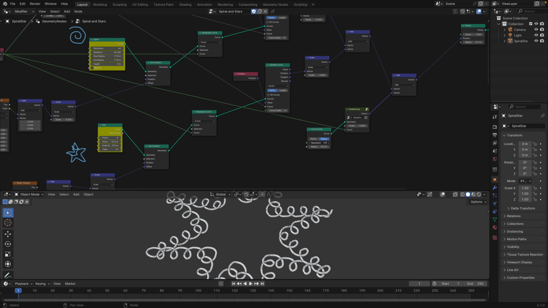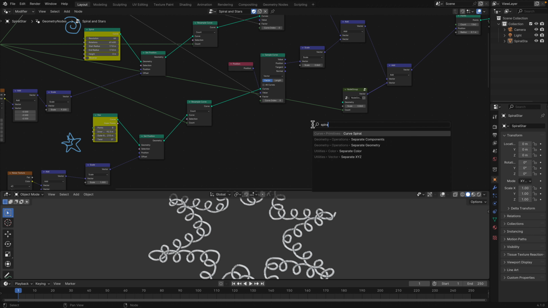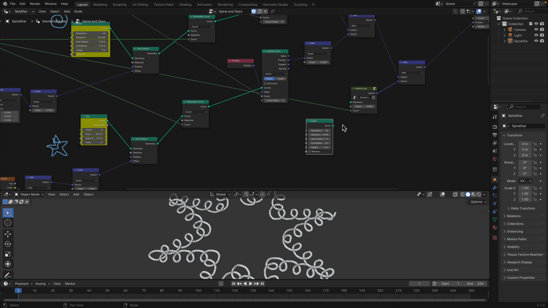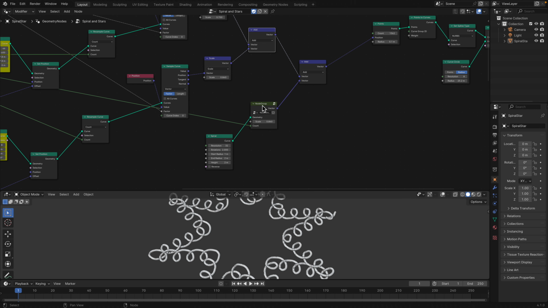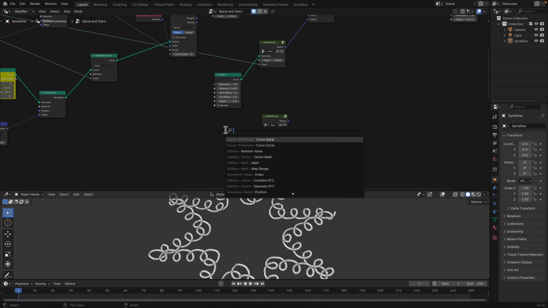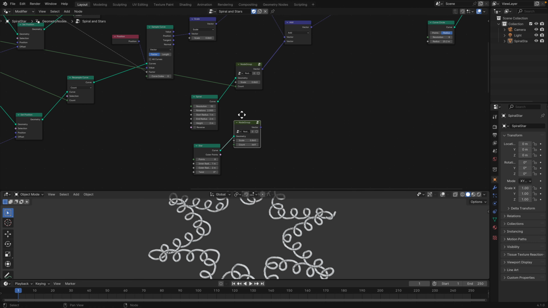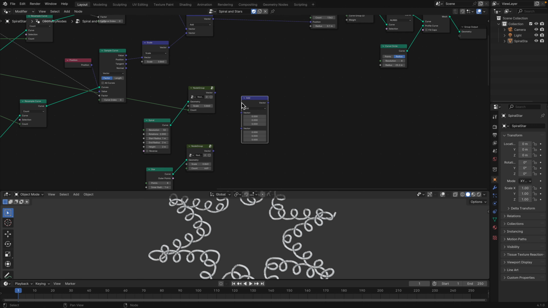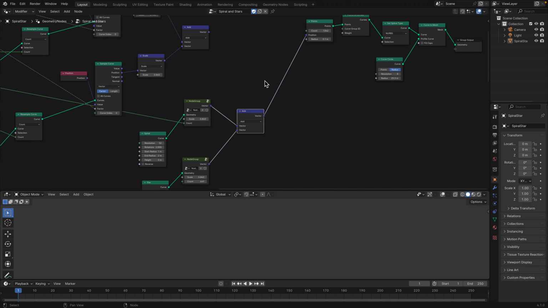I think that should do the same job. If I use the curve spiral, plug it there, so if I use a star curve, combine the two, get the position, plug it there.